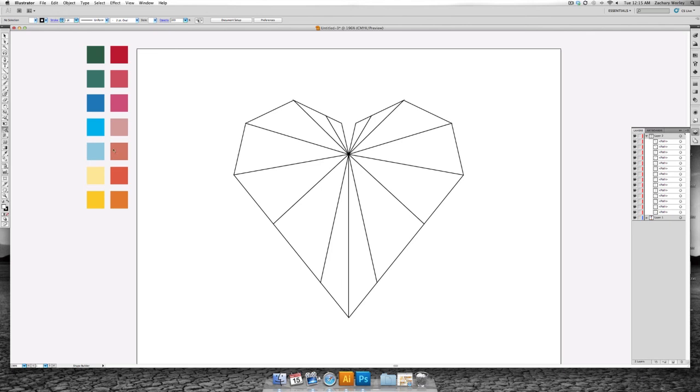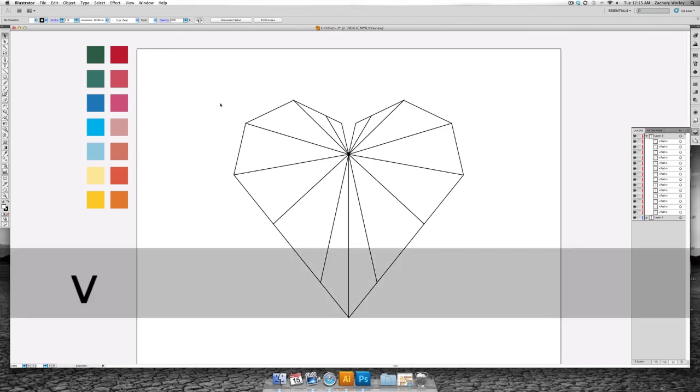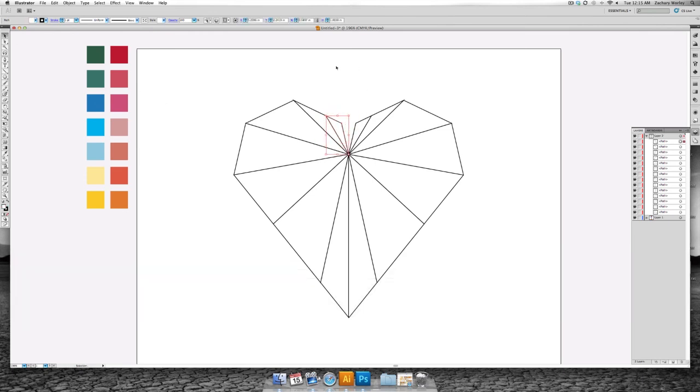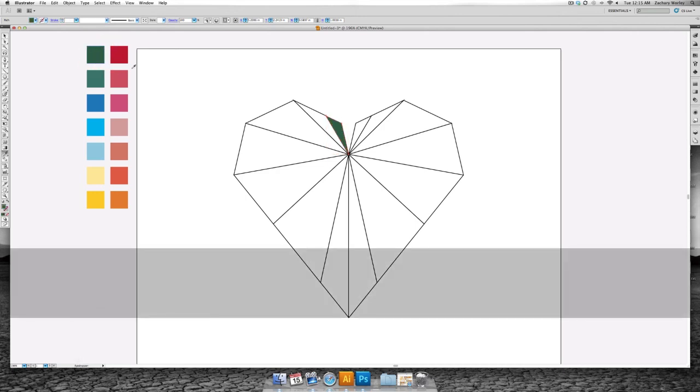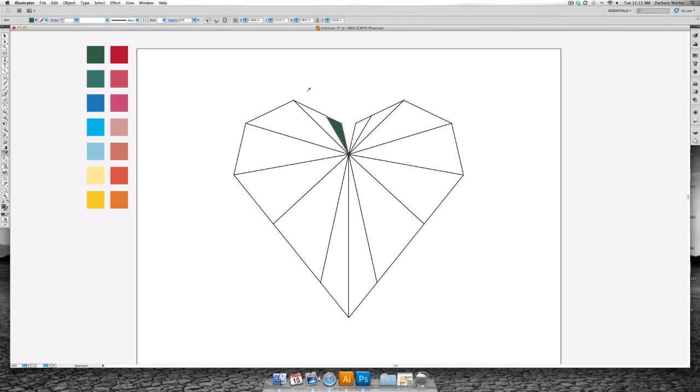Now at this point, I have these colors selected already. I'm going to type the letter V and get the move tool. And you can actually select this and go up here and just simply choose a color. So whatever color you want to choose, just click on it. For me, since I already have these colors picked out, I'm actually going to use the eyedropper to pick these colors because I like them. And then a cool little shortcut is if you hold Command, it'll temporarily give you the move tool. And then you let go of Command and it'll automatically go back to whatever tool you were using. Very, very helpful. Adobe, you did it again.